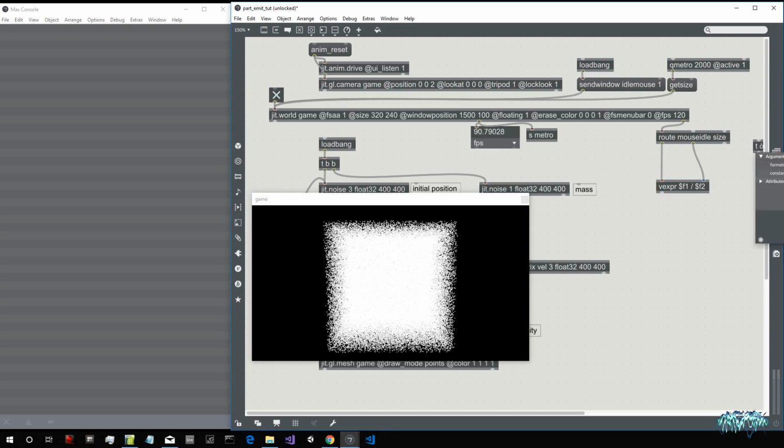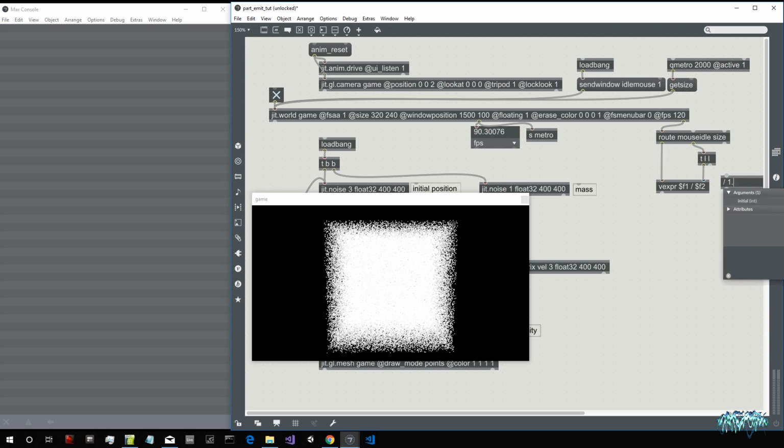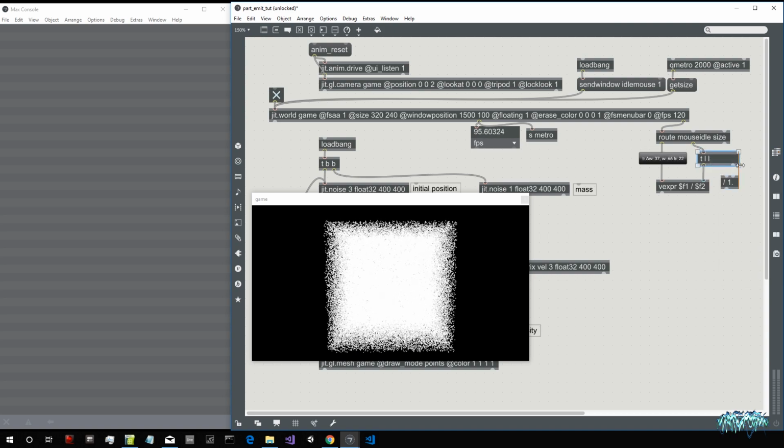Let's trigger this list a couple of times. And the first time we simply want to divide the first by the second number, and this will be our ratio. So for example, in this case the ratio is 1.811, the ratio of the window.